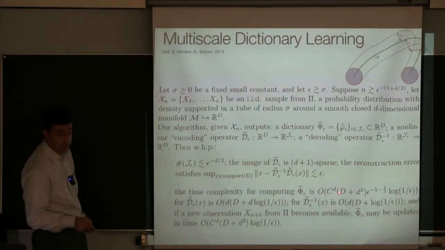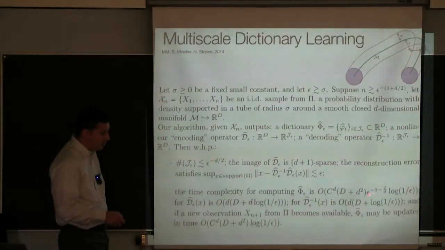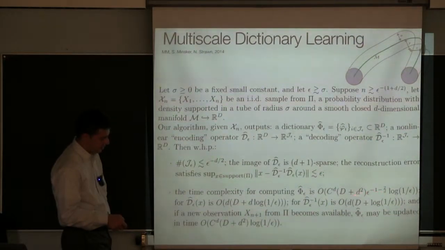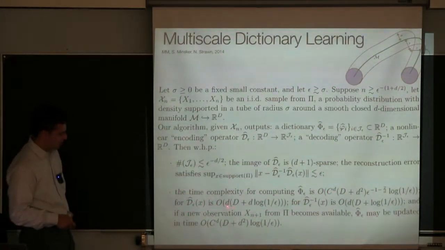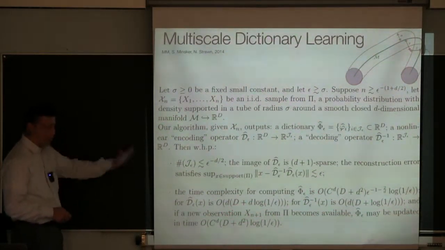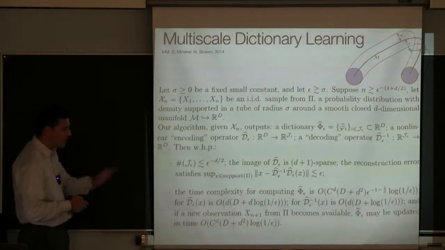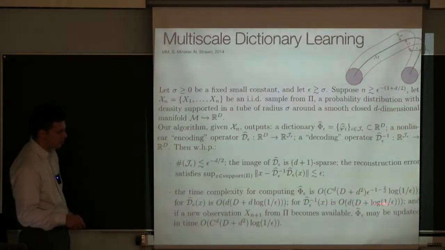So this constant is not good if the intrinsic dimension is large. And then there is another constant, which is simply linear in the ambient dimension. After all, I'm going to read in the data that is size capital D times n. And it's quadratic in the intrinsic dimension. So the algorithm is, I can promise you, fast. It runs linearly in the size of the data, and quadratic in the intrinsic dimension with a constant which is exponential in the intrinsic dimension. The encoding map is super fast. It's intrinsic dimension times ambient dimension, essentially. And the encoding and the decoding is even faster than that. These are not iterative algorithms, so there is nothing hidden in those big O's. All the dependencies on the crucial parameters are exactly there.